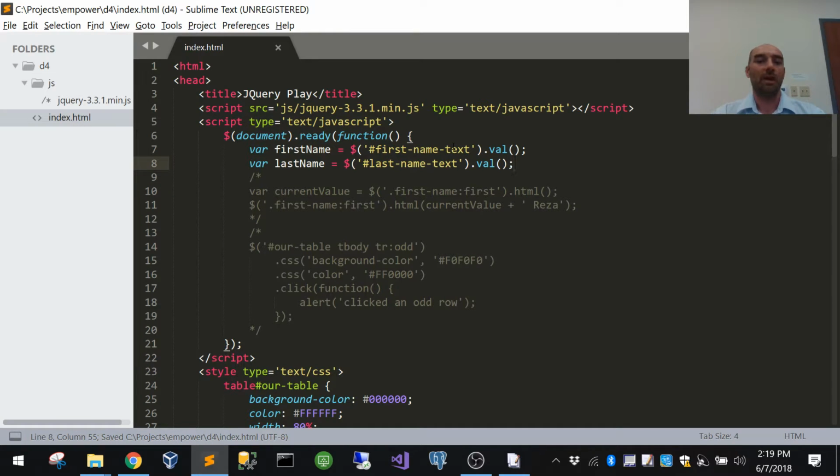Okay, so that's going to give us the current values of each of the two text boxes, and then we're going to add it to the table.